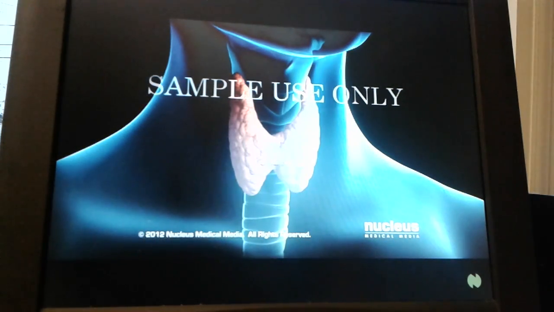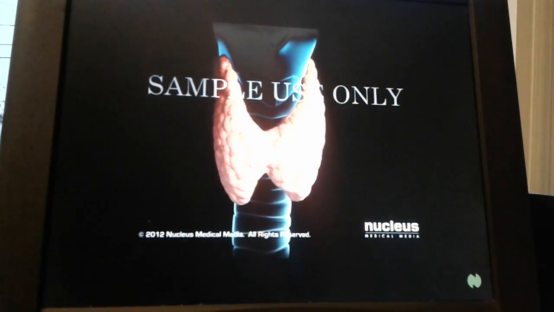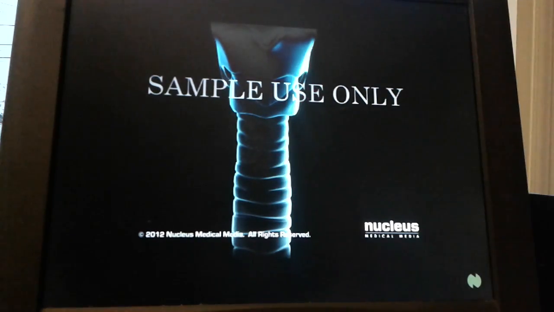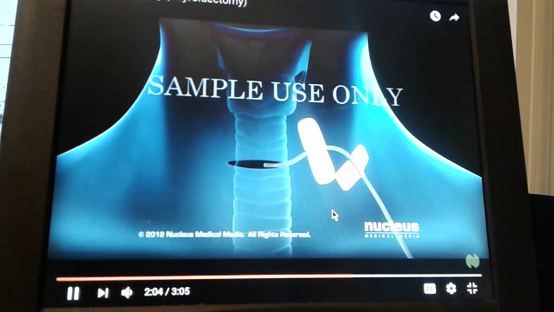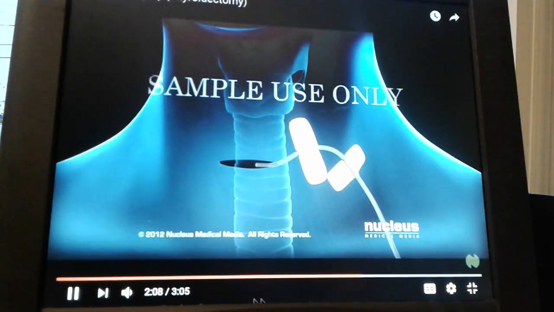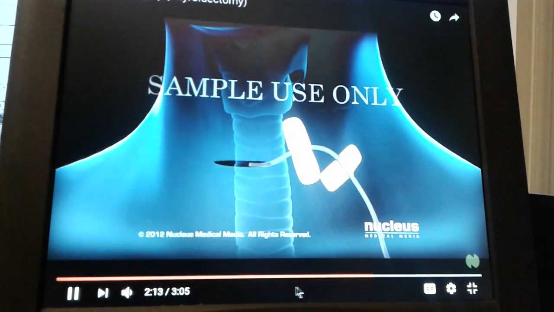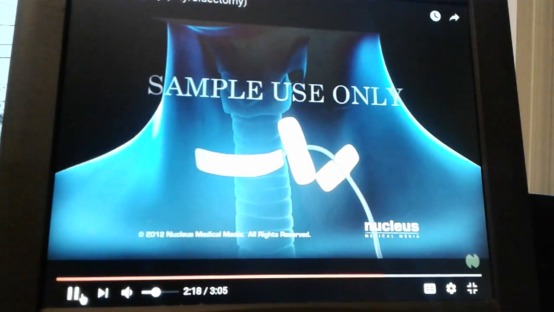To begin, your surgeon will make a small horizontal incision in your neck. Depending on the reason for your surgery, your surgeon will remove one lobe of your thyroid or the entire gland. Your surgeon may put a surgical drain in your incision to remove excess fluid. The drain will remain there for a day or two. At the end of your procedure, the incision will be closed with stitches, staples, surgical glue, or closure tape dressings.